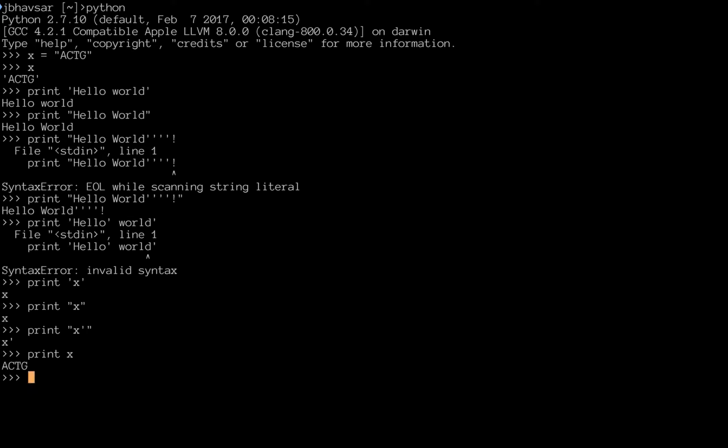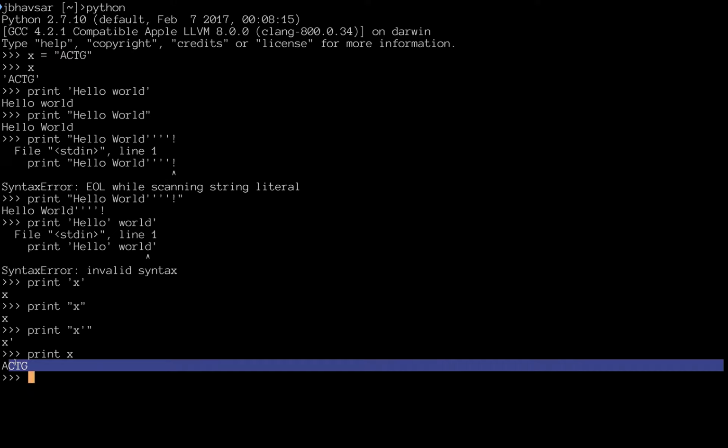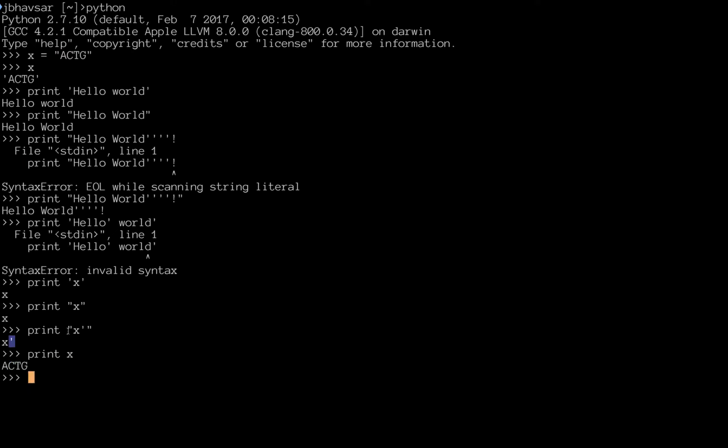In this case, our x is the variable ACTG, and so it prints out ACTG. Note that it prints without quotes. It does not do what Python interactive does, where if you say x, it prints out the single quotes around your string.